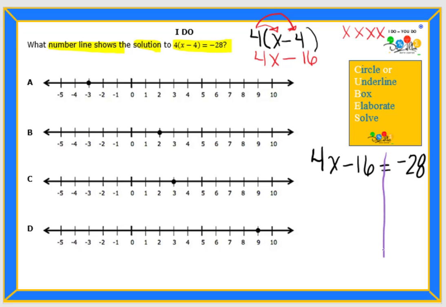So when we're doing inverse operations to solve, we're looking for our x. Here is the x, or our variable, that we want to isolate. We want to leave it by itself. That x has been multiplied by 4, and then they are subtracting 16. In this case, we're going to leave the multiplication towards the end because we want to do the opposite of the order of operations. So the first thing we're going to do is take care of this negative 16. If they subtracted 16, to undo that, we are going to add 16.